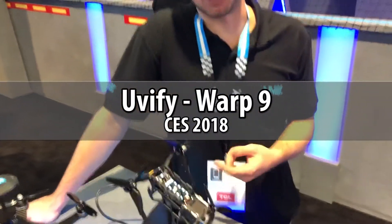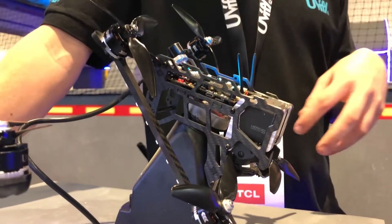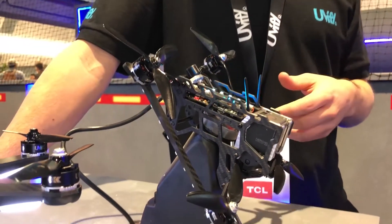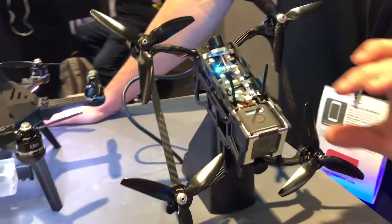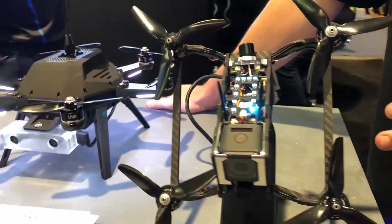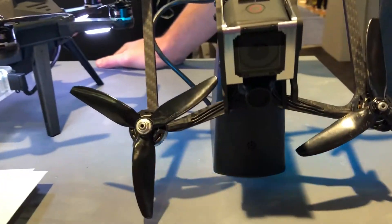This is the Warp 9. It's a bit of a pet project of mine. It's basically the full carbon build that a lot of racers and technical guys that want to put stuff together themselves are into. The idea being this is a fully protected body that is pre-tilted for flight. The whole core is tilted relative to the angle of the props. We're looking a bit at aerodynamics here as well as a little bit of a cooler style.